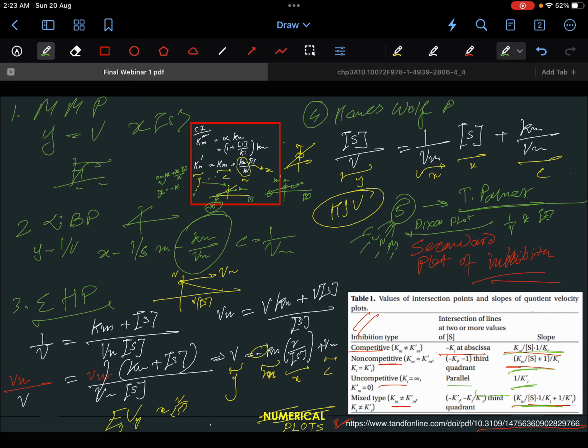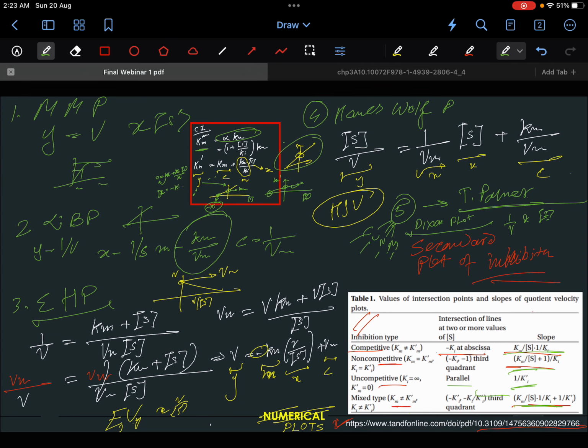तो and if you are also a PhD guy who needs Dixon plot, software है तो उसमें डाल दो, सब concentration आ जाएगा. You don't have to sit and numerically solve the Dixon plot nowadays. So it is irrelevant to discuss all these things in Dixon plot only. So remember the Dixon plot is secondary plot of inhibition and it is between 1 by V and I. Okay. And also remember that K apparent is alpha Km for competitive inhibition.